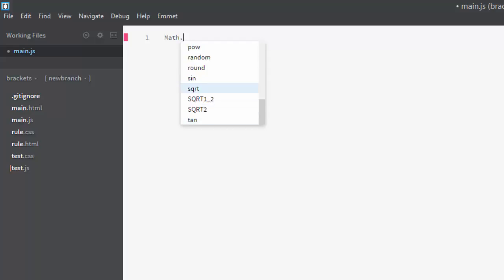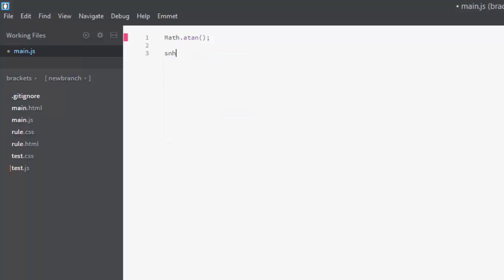JavaScript. This is very easy in case you cannot remember the spelling of some of the more difficult ones to spell, or in case you do not know the full extent of what Math can do. At minimum, it can save you a bit of typing, so that's very cool. It can also do some interesting things.